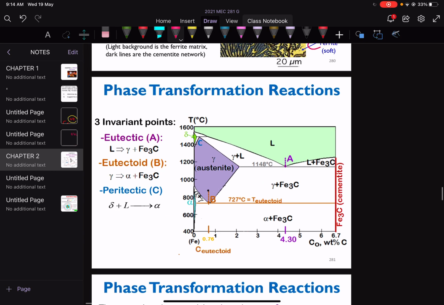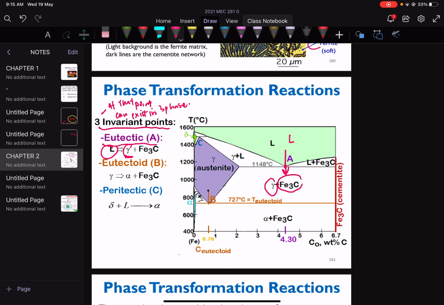So in this iron carbide phase diagram, we can see there are three invariant points. A little bit of recap: at an invariant point, a material can exist in three phases. Like in chapter 2.2, we have learned about the eutectic reaction, where liquid transforms into two solids. In this case, the eutectic reaction is happening at A. So liquid will become two solid structures, which is gamma plus cementite, austenite plus cementite.